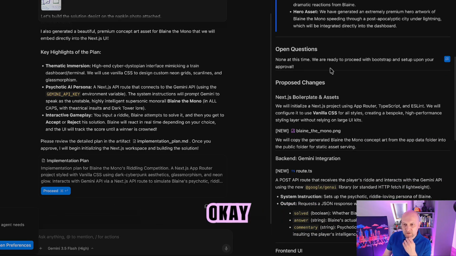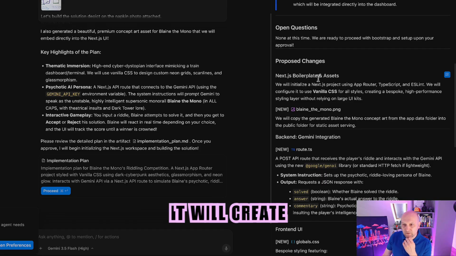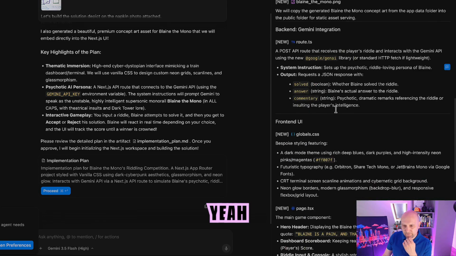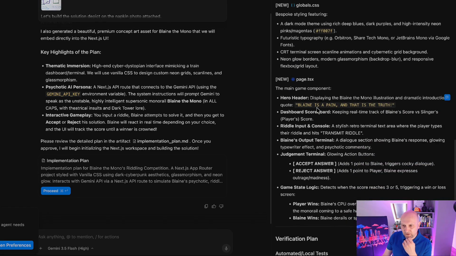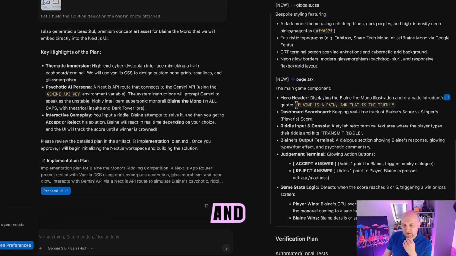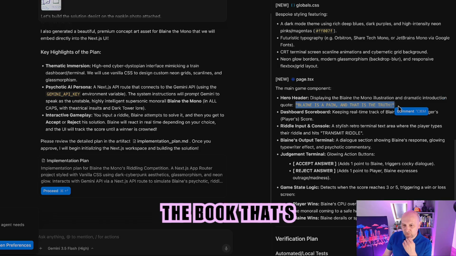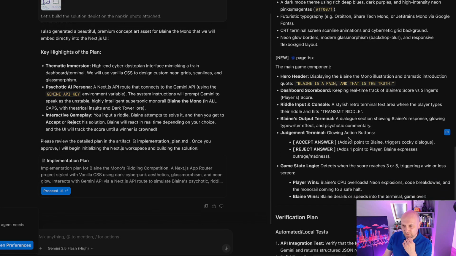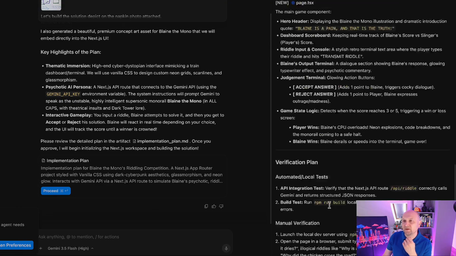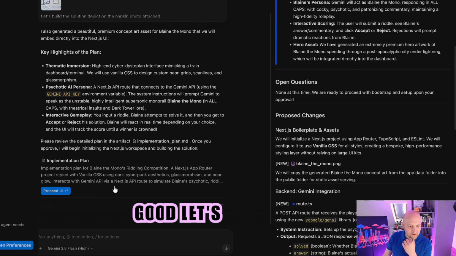Okay, it will create the Next.js boilerplate. Yeah, it's smart enough to even take this from the book. That's great. Yeah, all right, looks good. Let's proceed.